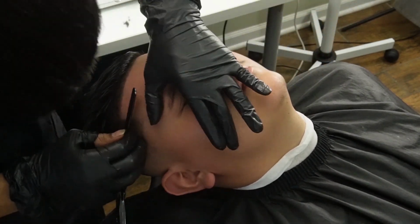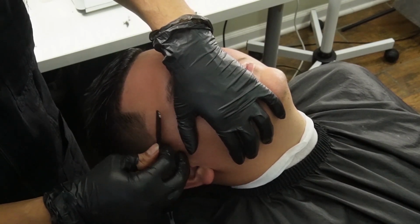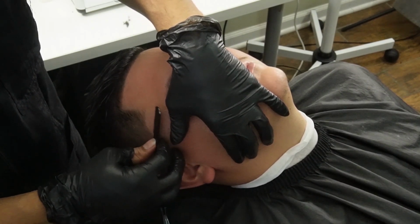When you're using a razor, you want to make sure the skin is stretched out as much as possible with your opposite hand, and also that you're keeping the blade at a 45 degree angle. This lowers the likelihood of you cutting someone.